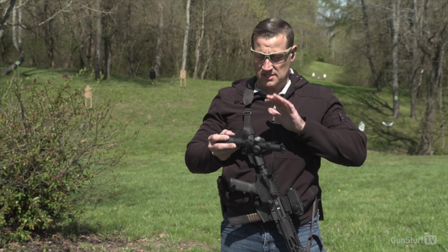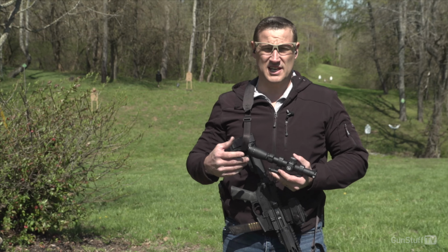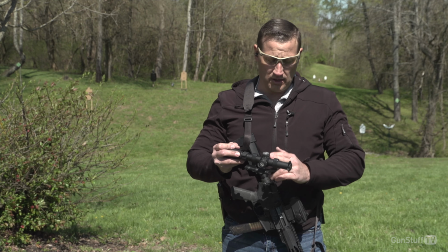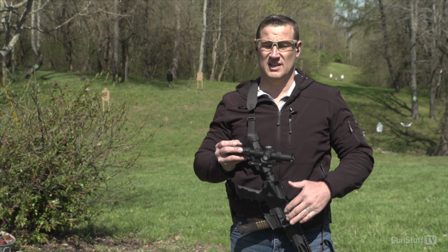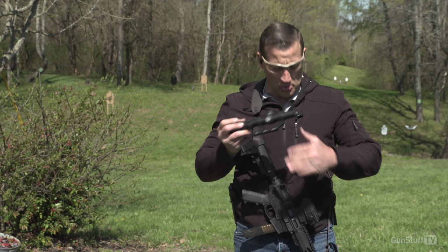We shot our Faxon. We put the Leupold on there just for the accuracy testing, and we've done that. We took this thing all the way out to 200 yards. Held great groups. We were hitting 10 inch steel at 200 yards, which is more than acceptable for a 9mm PCC.